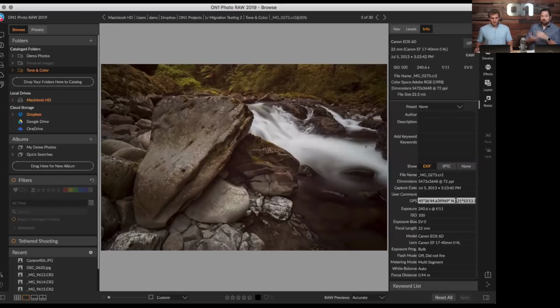Or if you're in the filter pane or the smart album pane and you're looking for a keyword, it used to be what we call a combo box. Basically, it was just a list you could pick from. Now it's a dynamic search ahead type of field. So I can actually start to type and it'll narrow the list down for me automatically. That's just a couple examples. There's a whole raft of those small enhancements that we don't really call out in a big presentation like this. Is there support for dual monitors?